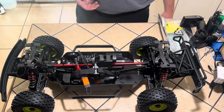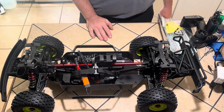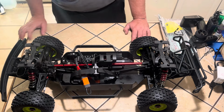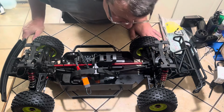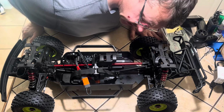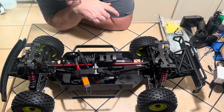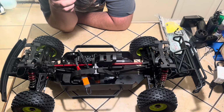I don't even know if I want to try it, but if I'm going to change the power system out, it's going to be an 8S power system. Or I'll get something that will do 8S and be able to go to 12. And, I don't know, run two short fat 6S packs on that one side. And, yeah, have a fat can motor on the other side. If I'm going to do that, thankfully it's dog bones, which means I can get longer ones. I'll be able to do an offset as much as 20 millimeters. Which means that center brace is going to change. Because all the rest of that, who knows. Maybe I just change out that center diff for a diff locker and a 39 tooth for the spur, and then run, I don't know, maybe a 26 tooth pinion.